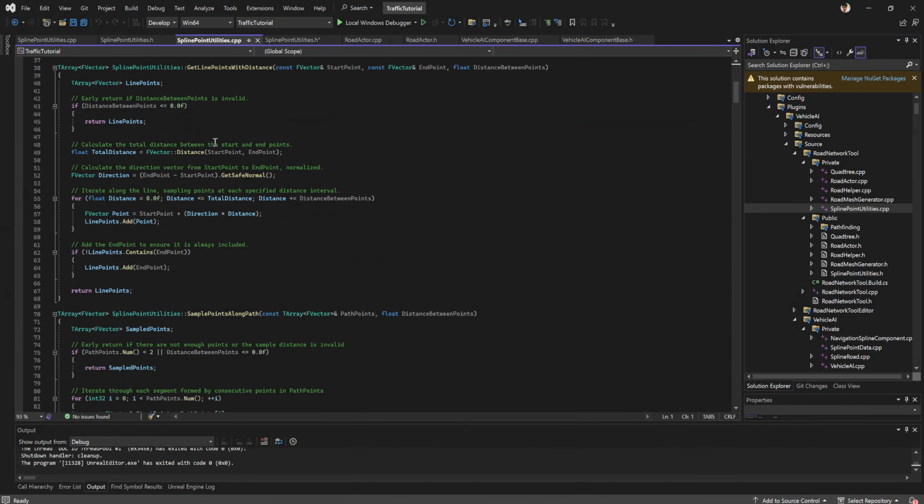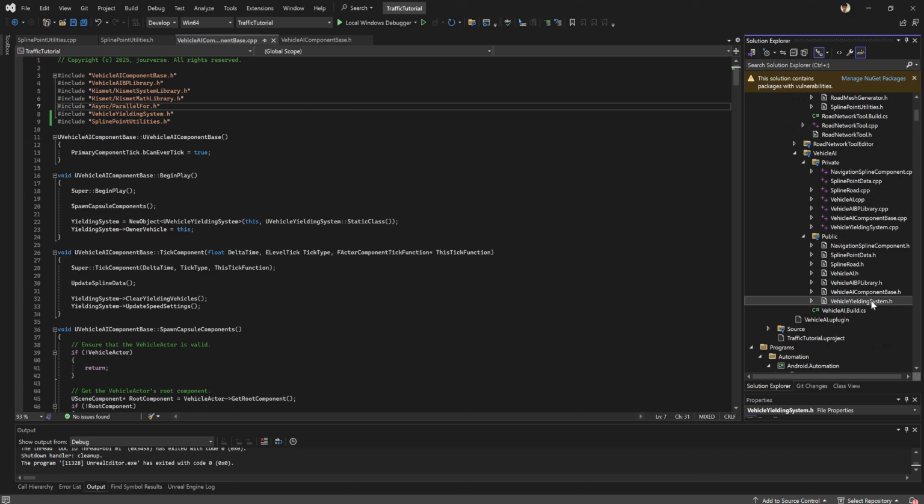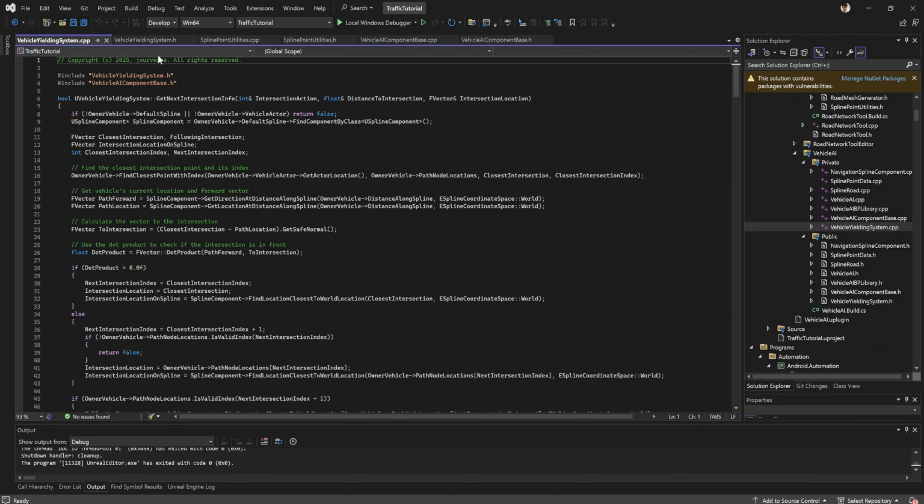We include line point utility. Then to yielding system .h and .cpp.